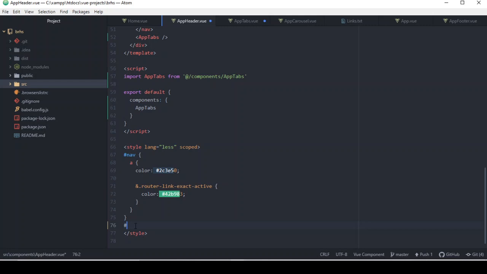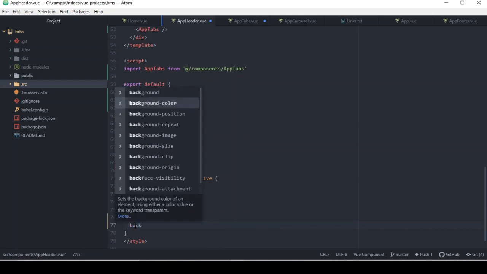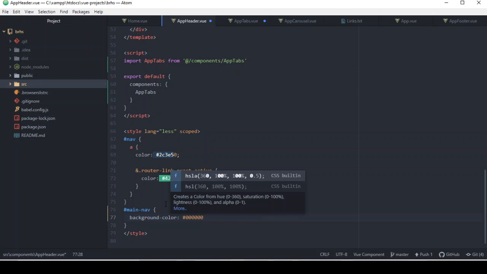Right here, we're gonna go for that main nav ID, and we are going to change the background color to black, and that should be 00, or is this white? I think it's, but we'll find out eventually.